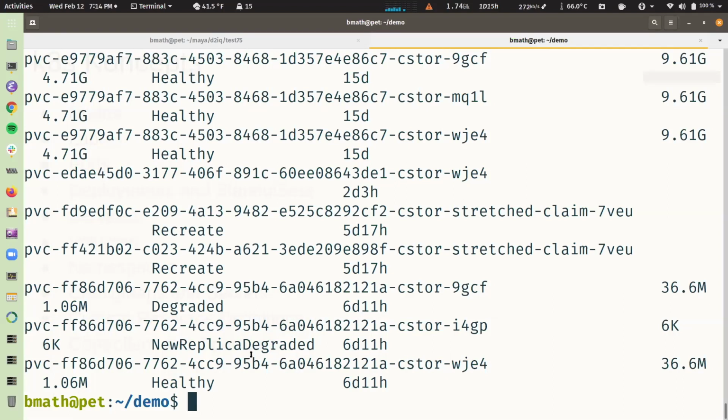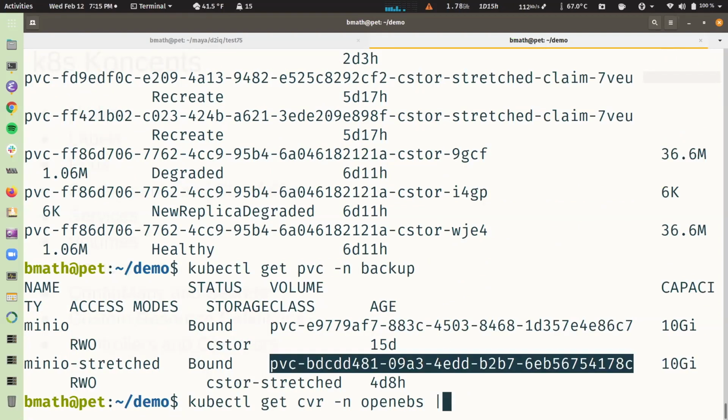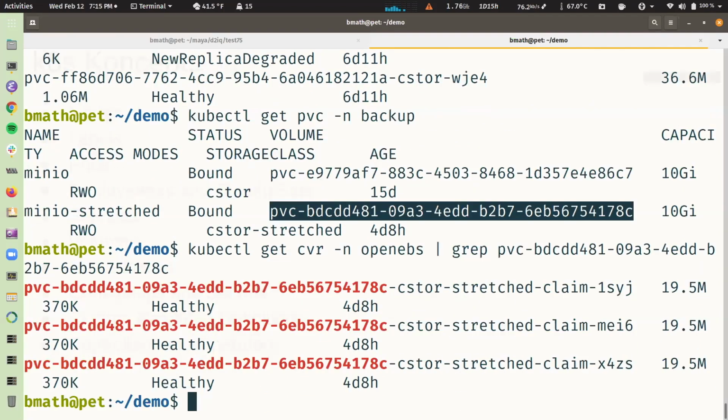Uh-oh, one of our volumes is degraded, which is not surprising because we've been abusing that storage class. But yeah, let's see. If I go back to this PVC and I grep this volume name out of this list, I think that'll give us a more manageable thing to look at.